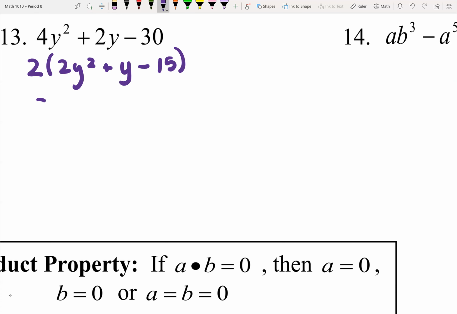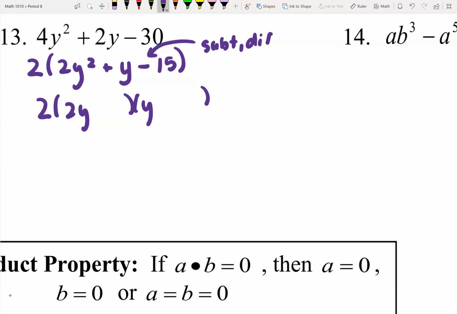Okay, now let's just do guess and check. So it's going to be 2y and a plain y. Look in front of the 15. See how that's a negative? That tells you that you're subtracting and that the signs are different. What numbers multiply to give me 15? 1 and 15 and 3 and 5. Now guys, think ahead. I'm trying to subtract to get a 1. 15 is huge. Look at the numbers in the parentheses already, 2 and 1. Do you think I'm possibly going to be able to get a 1 using a 15 in either of those places? I don't think so. It's too big. So I'm skipping over that one, and I'm going to go to the other one.